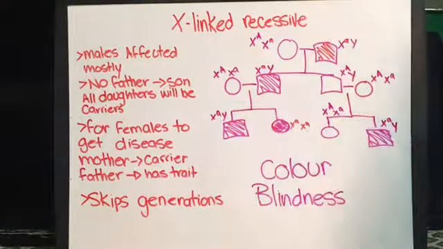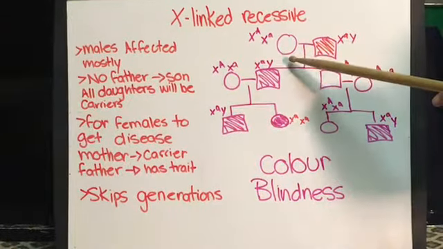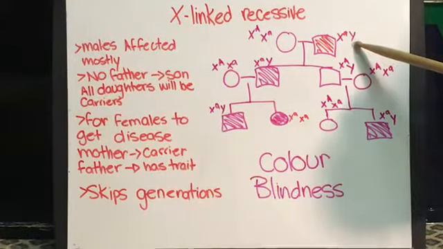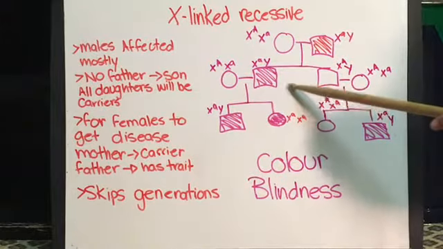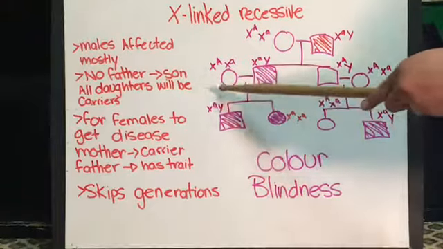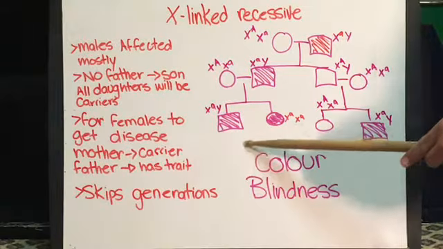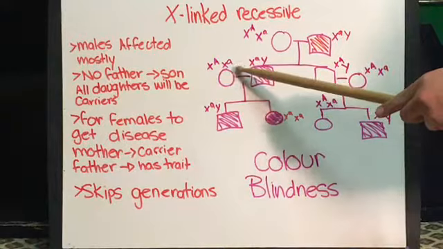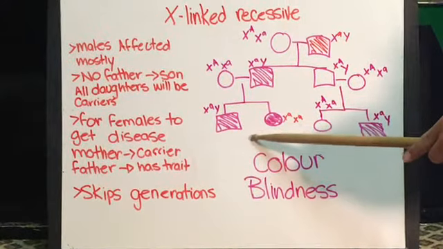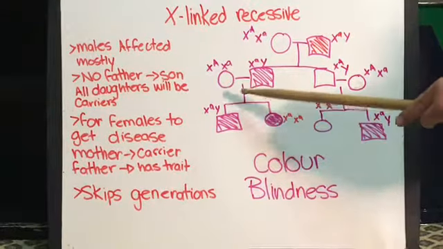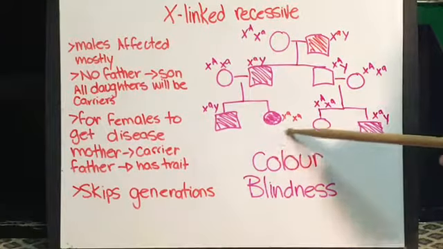Now, for our example, we're using color blindness. So here we have a heterozygous female and then a male with the trait. Now, the female's recessive trait is passed down to their first son, who marries a heterozygous female. Now, their firstborn son gets the recessive trait from his mother, which causes him to have the disease. And now their daughter gets the recessive trait from her mother and her father, to give her the disease.